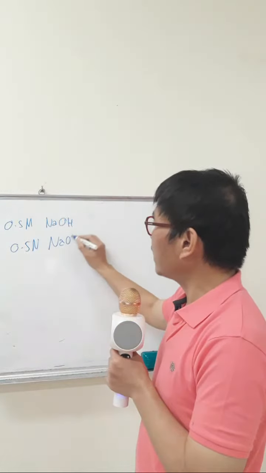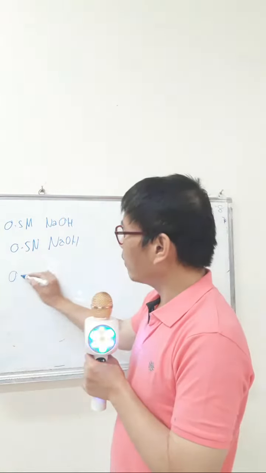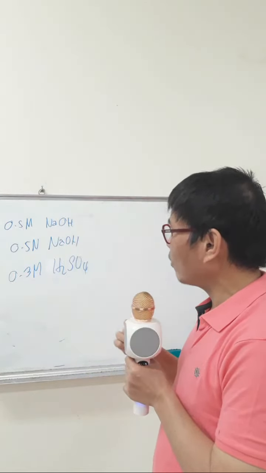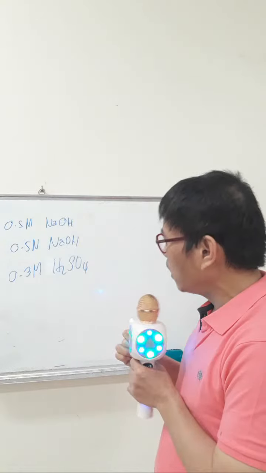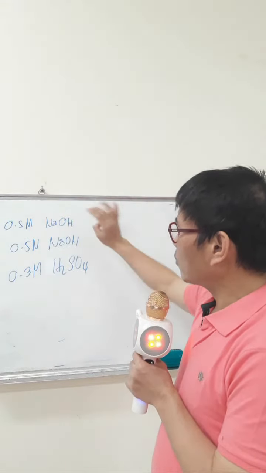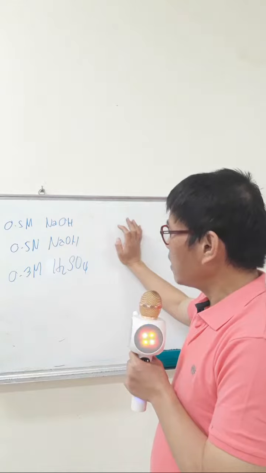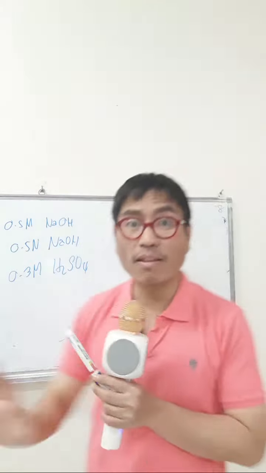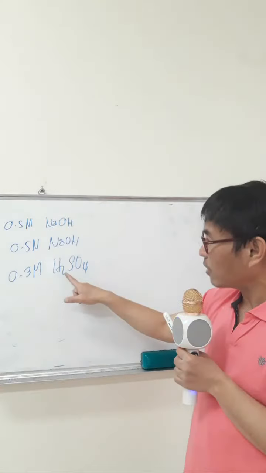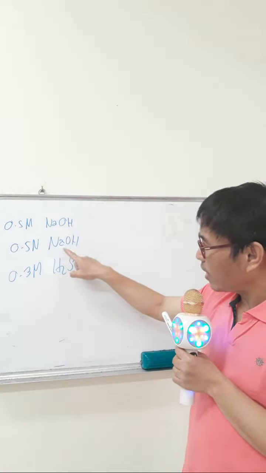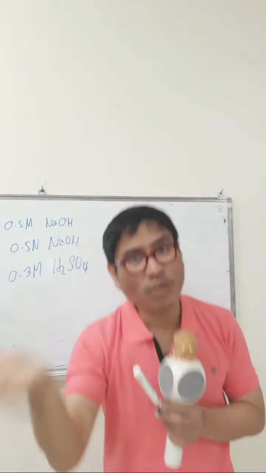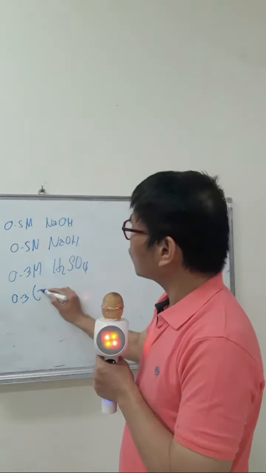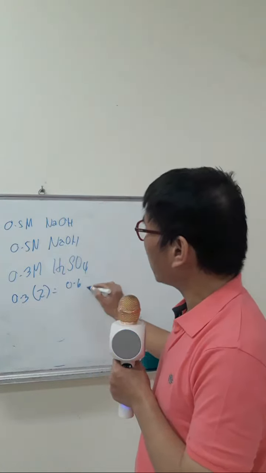Now, for sulfuric acid, say you have 0.3 molarity of H2SO4. If you completely ionize that in the water, in aqueous solution, it will never be the same as the sodium hydroxide. There will be an H ion of positive 2 that is replaceable because of the presence of the subscript 2 here. So positive 1 times 2 is equal to 2, right? So 0.3 times 2 is equal to 0.6 normality, straight.